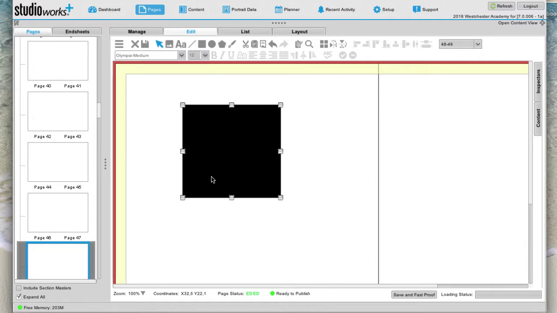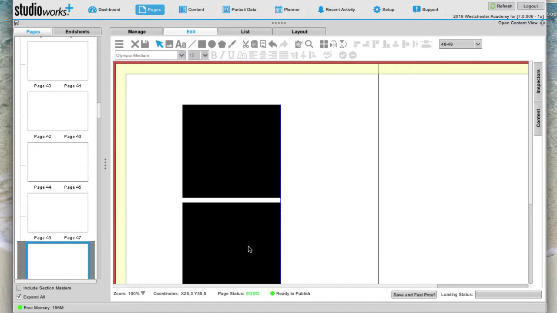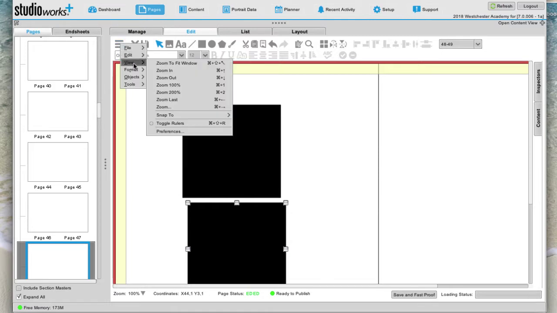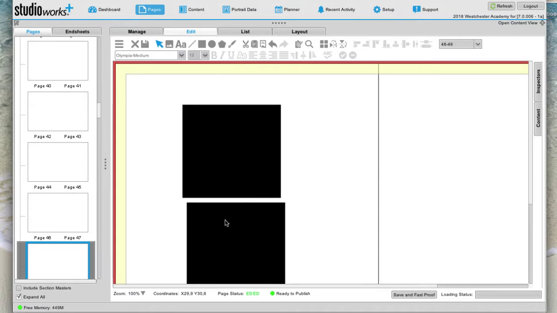That can be beneficial because if I want to line things up nicely, it's really easy to tell if it's lined up or not. But if I want a really smooth movement, where I don't want it at either spot, I want it in between, I might need to go here and change my snaps to like 1 point. So now I can really customize exactly where it is. Now on the other hand, if I want to make sure things are lined up, it's a little bit harder to do, although they do snap a little bit anyway, so it's not too bad.